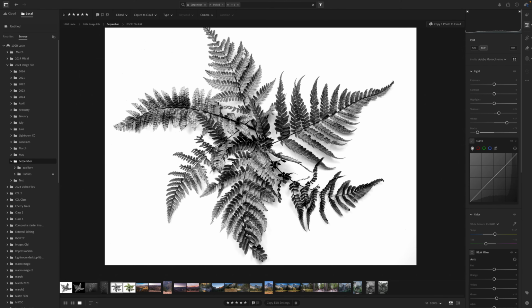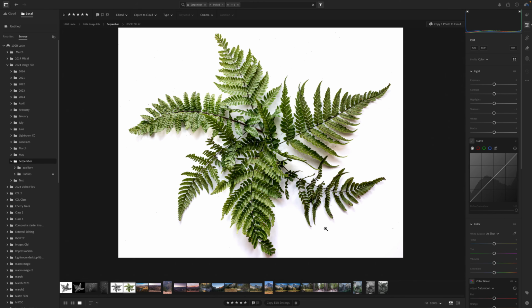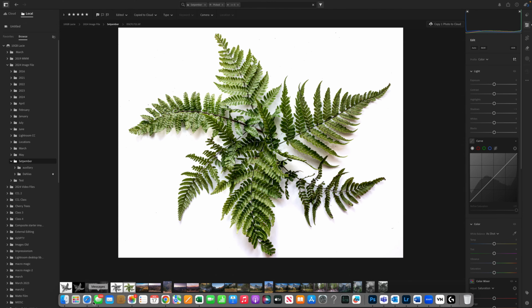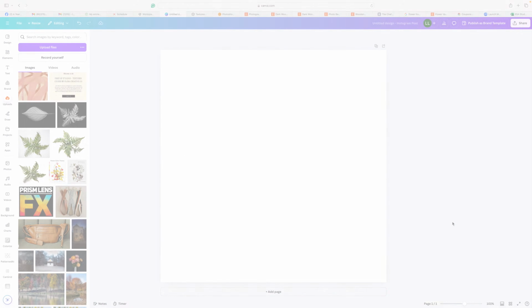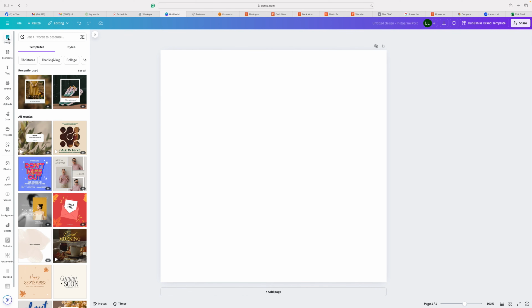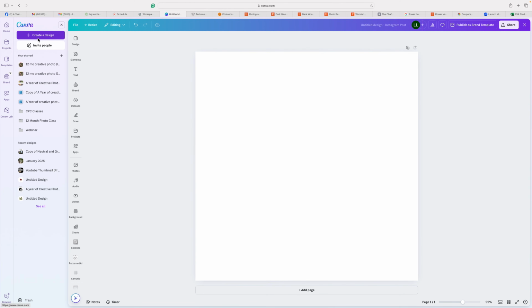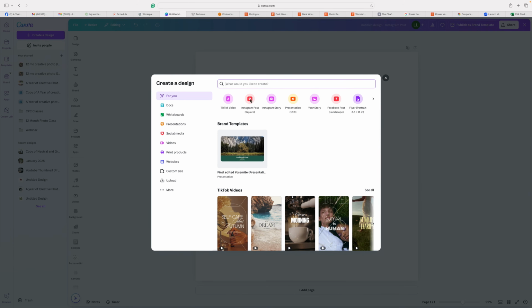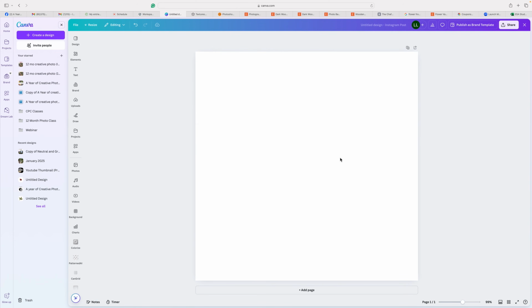Now, I often get asked, someone says, I can't get my background white enough and it's got some color coming through. So you can always work with your background in Photoshop, but I want to show you my magic new tool. Okay, so I'm here in Canva. Canva is canva.com. You can get a free program. And what you want to do is go to Design, and let me get back to home so I can show you. You do Create a Design, and I typically like to just do an Instagram post. It's going to just give you a square white surface.